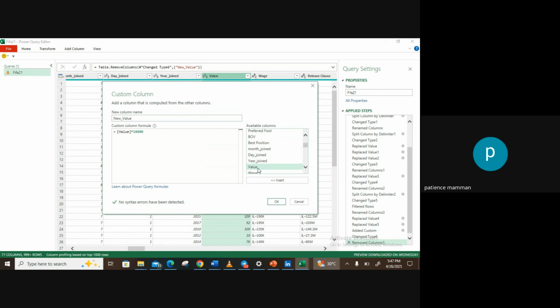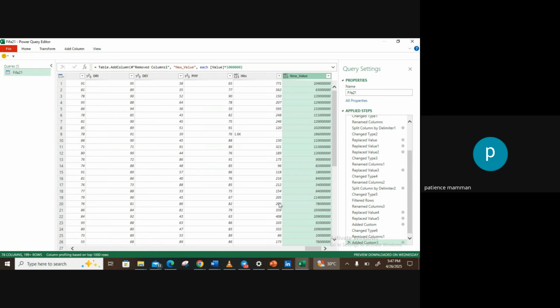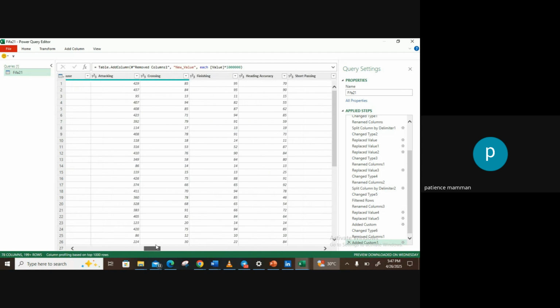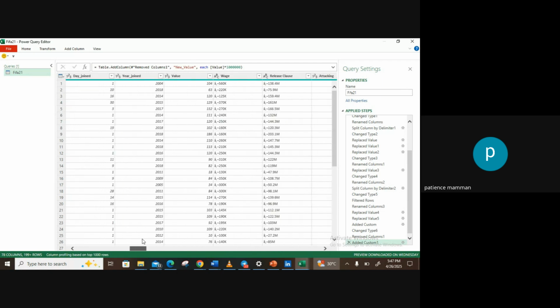Multiply by million. Click on OK. Yes, you can see we have our values in millions. The reason why we got an error the other time is because our value was still in text. That's why everything turned error.